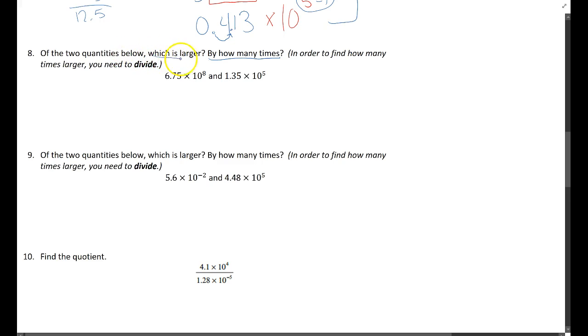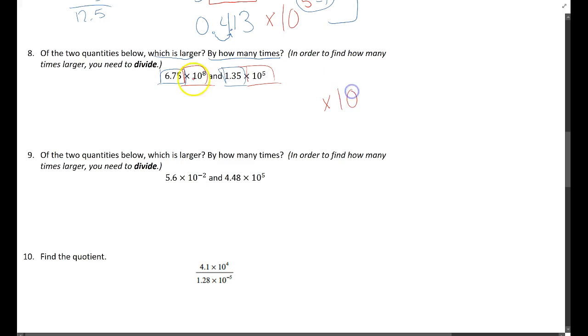Which is larger? I first answer that question. I need to make sure I answer by how many times. So if I want to find out by how many times, I divide. And again, I'm going to divide each piece individually. Each piece individually. So let's start with the 10s because they're easy.